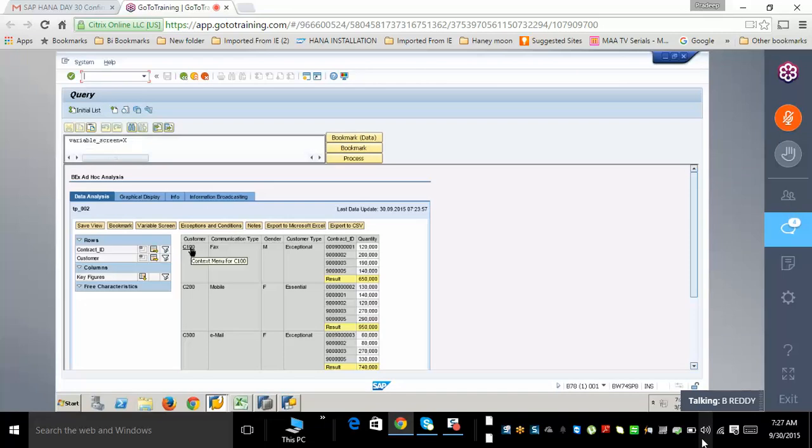So the key figures are all coming from your views, but their attributes are coming from your master data in BW. So you can also associate the field from the transient provider towards your master data in BW.